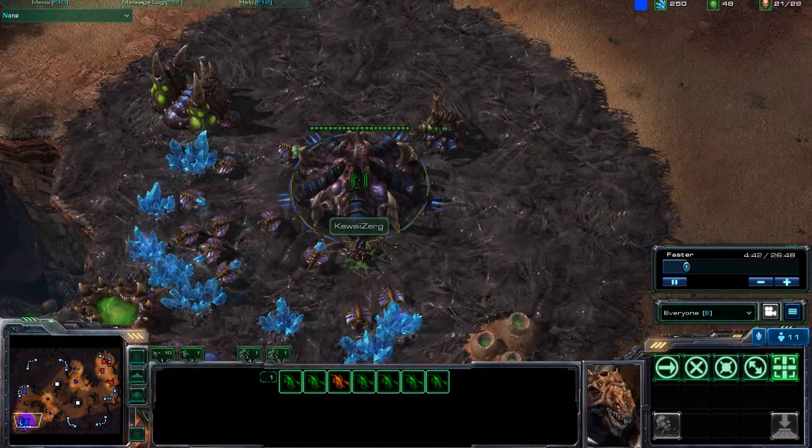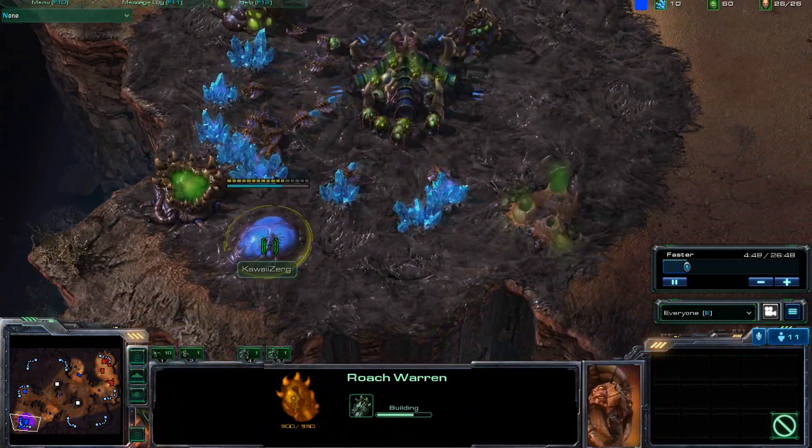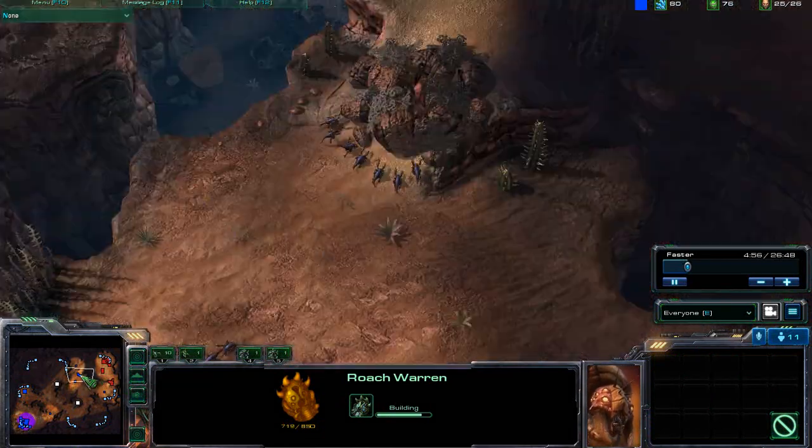At this point, I was thinking that he was trying to go for a roach warren, and he does in fact go for roaches. So he's going for that early hatchery with a roach build, and I think that was just a bad play on my part, not scanning.